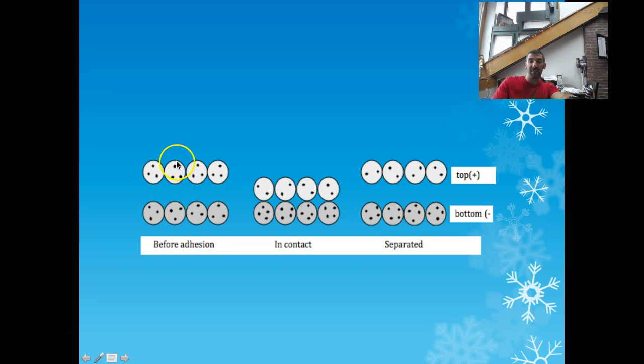So now here we have our plum pudding model. Again, it's not the correct model, just makes it easier. When we stick them together, here we have the top tape and the bottom tape. We stick them together, the electrons are allowed to move around, and we know that even still today. But now when I ripped them apart, some of the extra electrons ended up on the bottom, so that's negative. The top tape lost some electrons. Notice not all of them, but some electrons, and that is the positive tape. Now again, this is allowed to happen in real life today, just not in this plum pudding model. That is what we believe not to be true.